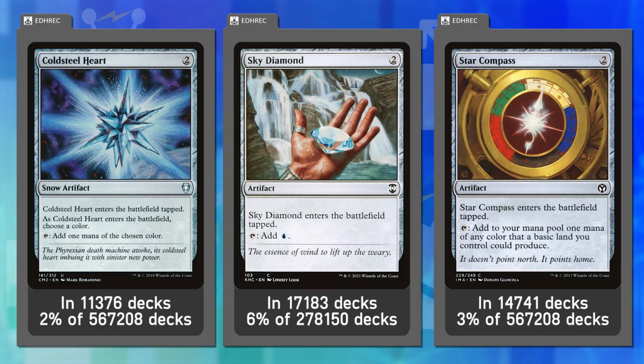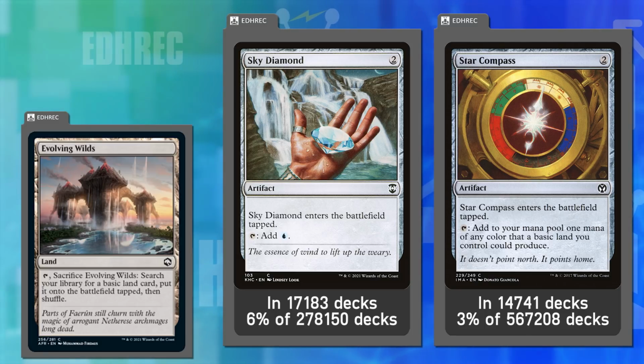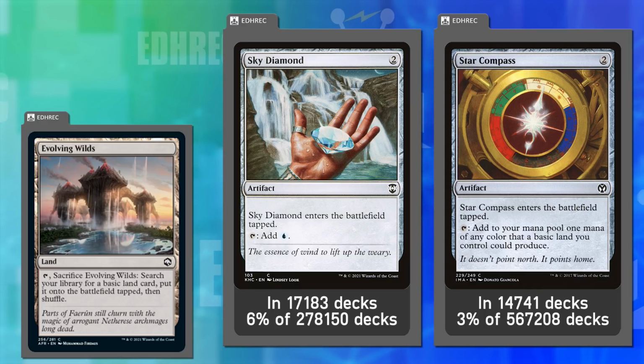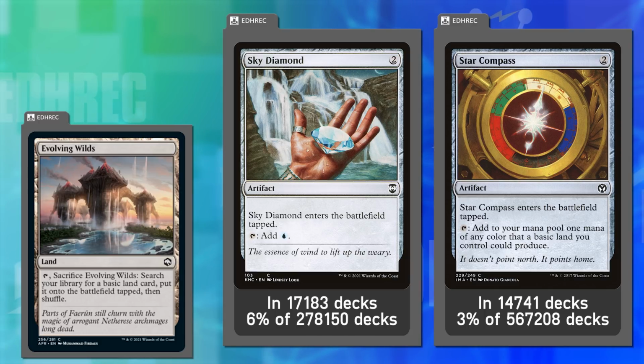Well, Cold Steel Heart, when Snow synergies got pushed in Kaldheim, did not stay cheap, but I like Star Compass, Cold Steel Heart, kind of this brand of 2 CMC rocks. I like them kind of the same way that Joey likes Evolving Wilds in 3-color decks. Yes, like you pointed out, Dana, the options are kind of limited, but you can have some mana hungry as far as having very specific color requirements in 2 colors, I should say. So having Star Compass and Cold Steel Heart to be able to flex a little bit and get the right colors, that's fairly valuable and I think a little underrated.